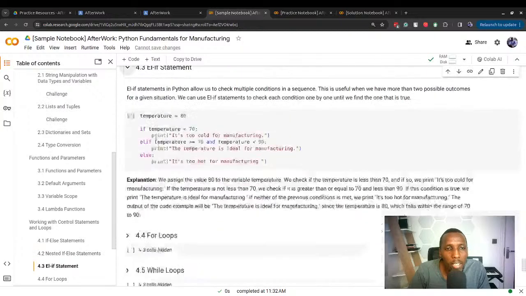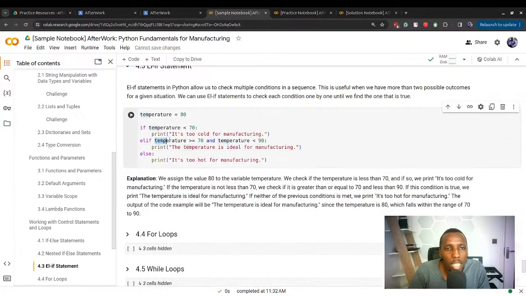You can also use an elif. So instead, if you wanted to have another condition, you can always add a second condition. Let's say you can write elif instead of temperature greater than 70. Maybe you wanted to check if it's greater than or equal to 70. You can also check it as that. Here it's less than 70. And you can also tie another condition as shown.